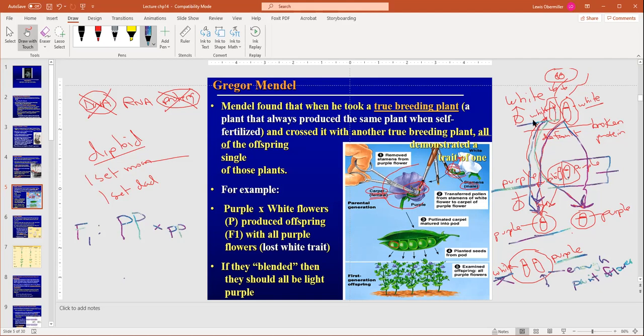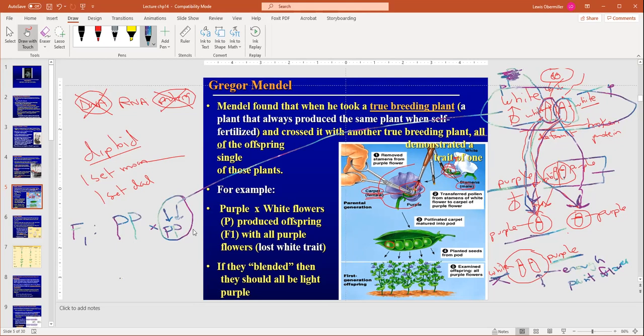So this right here that we've drawn, we're just going to represent it with a big P. I'm sorry, wrong one. A little p. My bad, I'm confusing myself. Because it's white, right? So it's this one right here. And this one, we're also going to represent with a little p, right here. So this together represents this parent's genetic makeup. We don't have to write out all the chromosomes. We're just using letters to represent them. This big P is represented by this chromosome here in the parent, which is going to make this gamete. So this is purple. This is the other chromosome that also has purple on it.